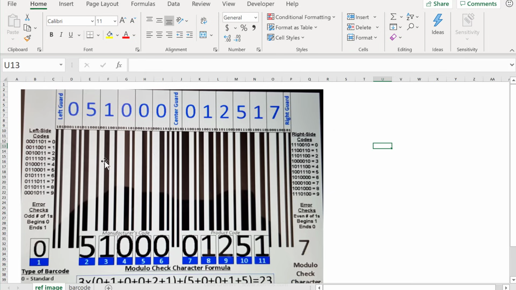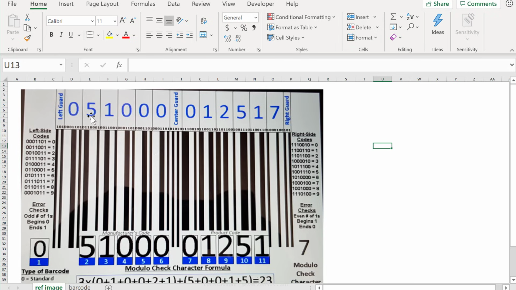Now, how are these lines, these black lines, generated? They're generated from these numbers. So each number here has a set of binary codes, so 0 and 1s, that are associated with it. So for example, if you take a look at the 5, it consists of this set of binary codes. You can picture it this way. Each digit here reflects a column in Excel. A 0 is an empty column, and a 1 is a black column.